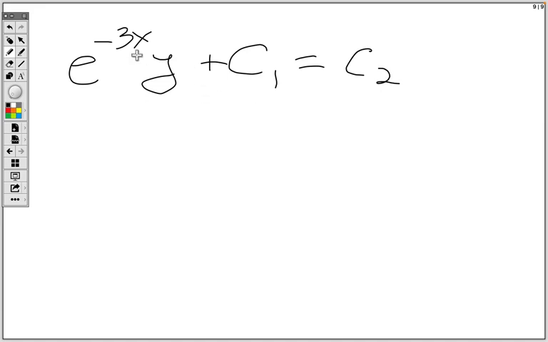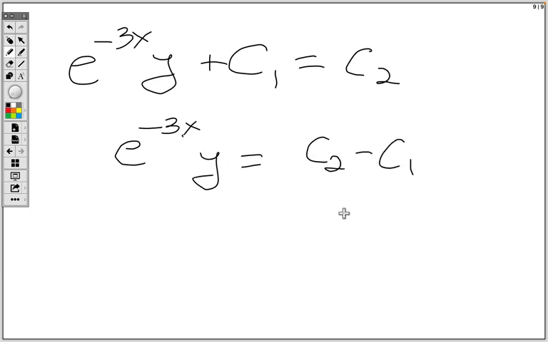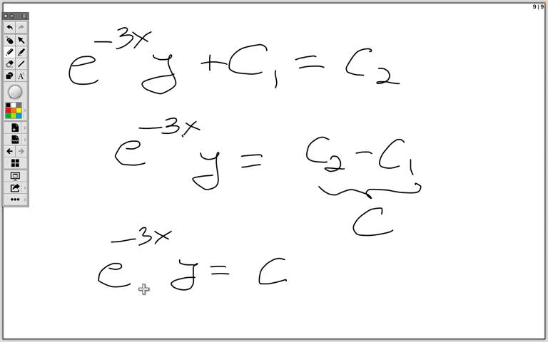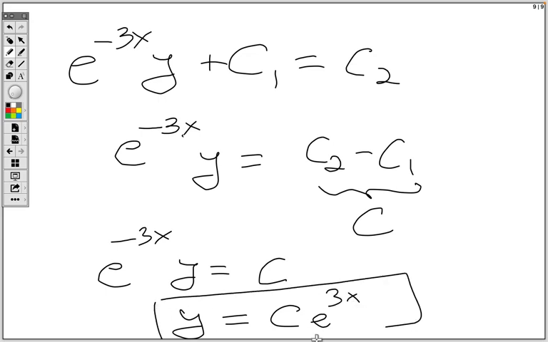But once again, we typically suppress the constant that pops out on the left-hand side, because if we go to solve for y, you've got an arbitrary constant minus an arbitrary constant. We're just going to relabel that as another arbitrary constant. Then I can solve for y by dividing by e to the minus 3x, which is the same as multiplying by e to the positive 3x. Boom, there's your solution.